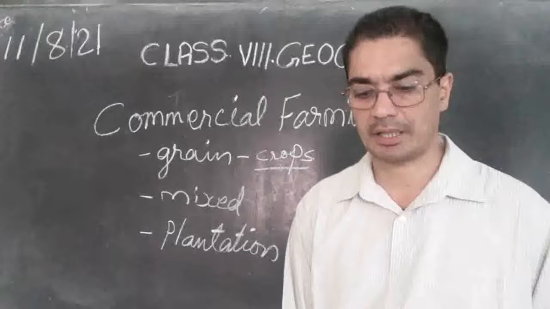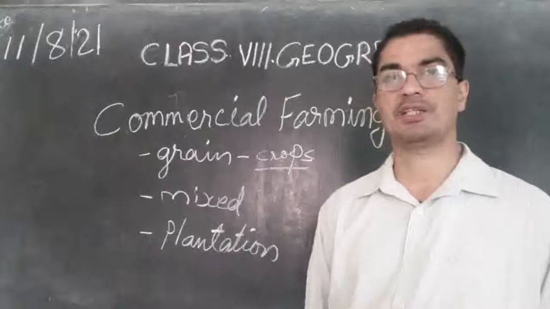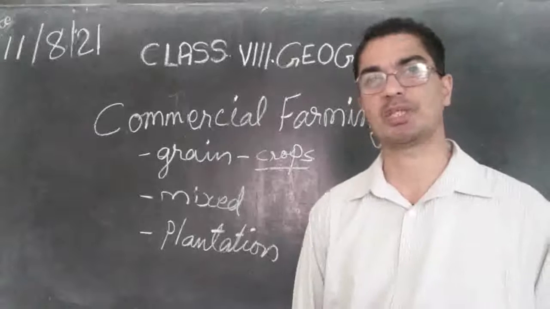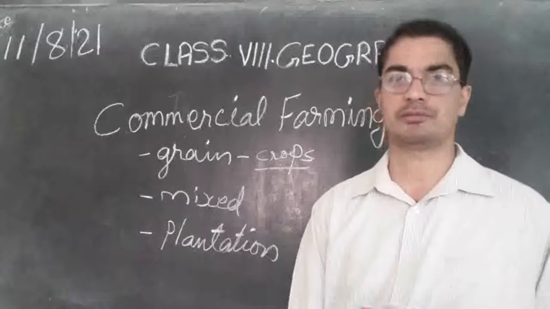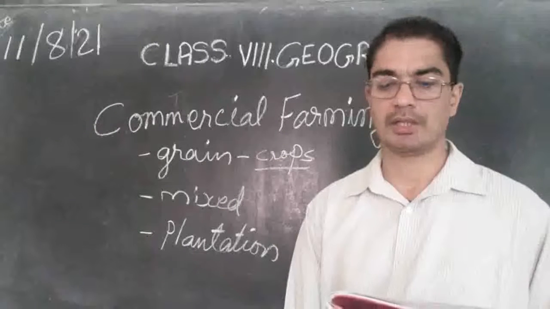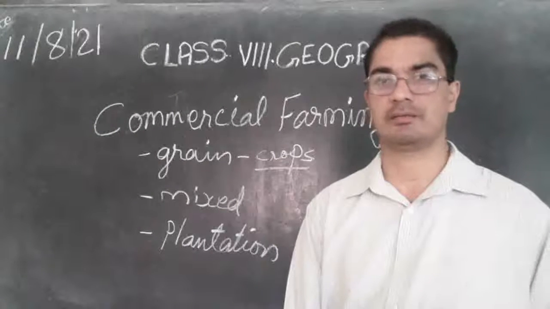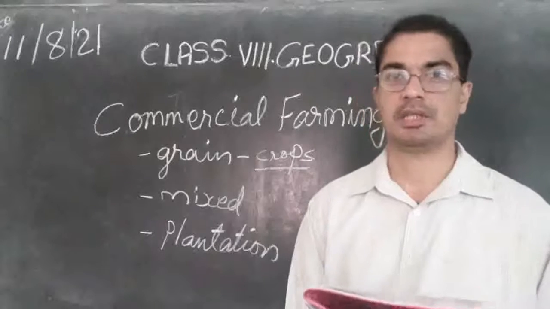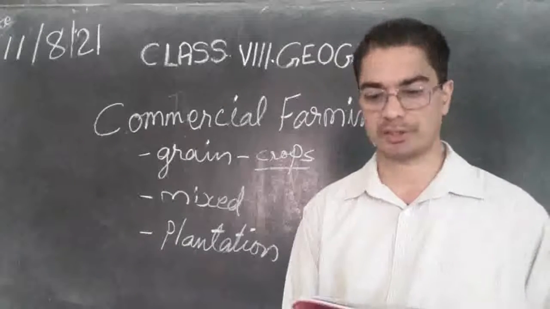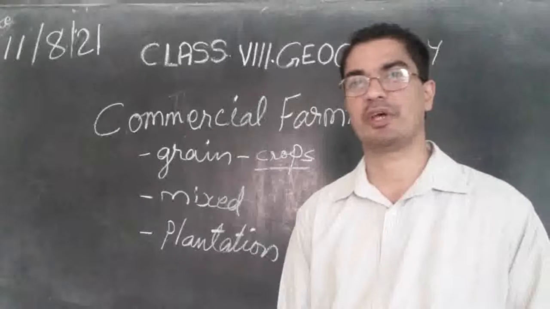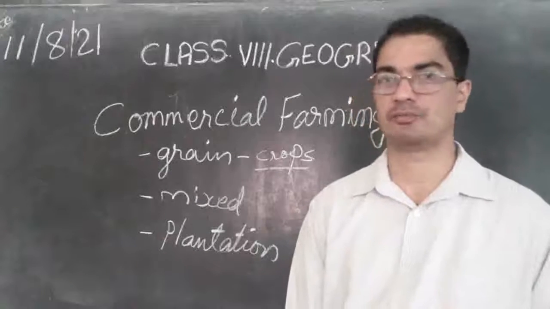So the countries like Malaysia is taking what kind of cultivation? What item are they cultivating? They are cultivating rubber. So a lot of rubber is cultivated in Malaysia. Then coffee in Brazil. The Brazil people, they have chosen the coffee plants to cultivate. Then in India, as I said, we are cultivating tea.